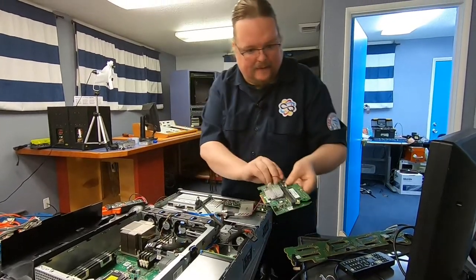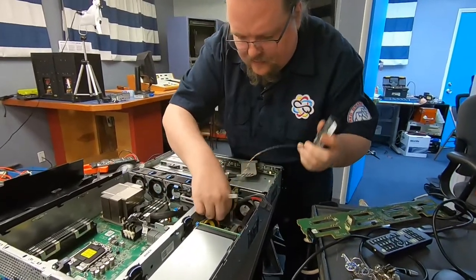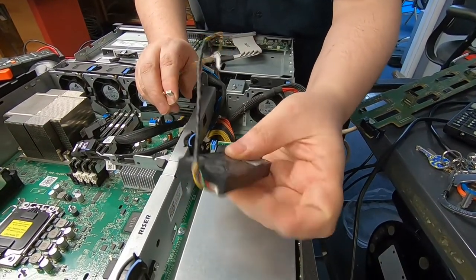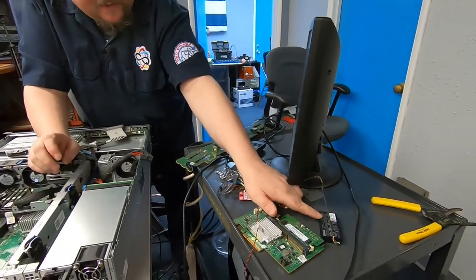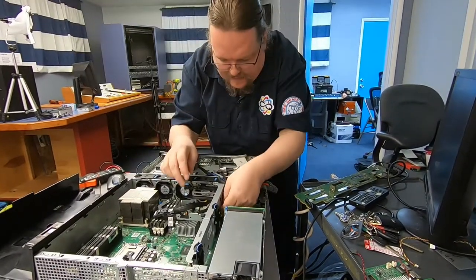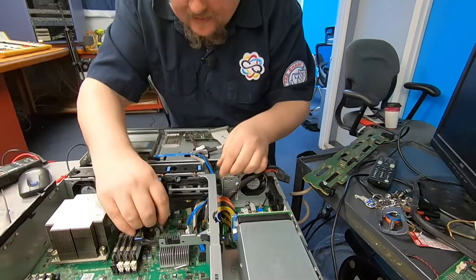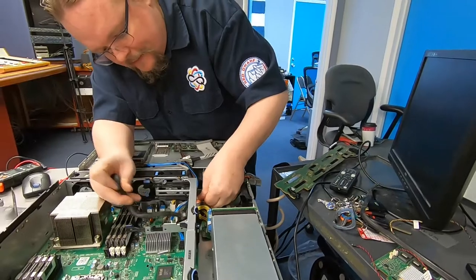So this is the RAID card. Don't need that. Is that a fan? No. So this backs up a 3.77 watt-hour, theoretically, lithium-ion battery, maybe? Lithium-ion. I could reuse this. It backs up the configuration of the RAID card, because they need configuration. And then these cables come out. This is a fairly standard SAS connector. Serial Attached SCSI, because that's what it all really is.